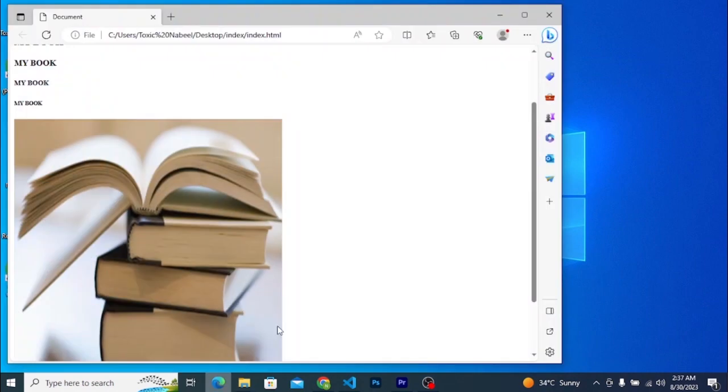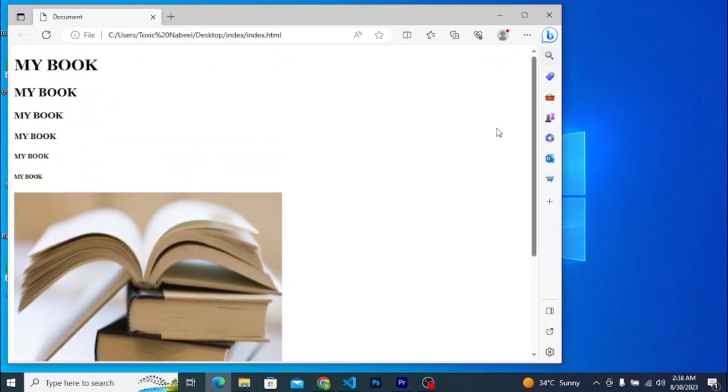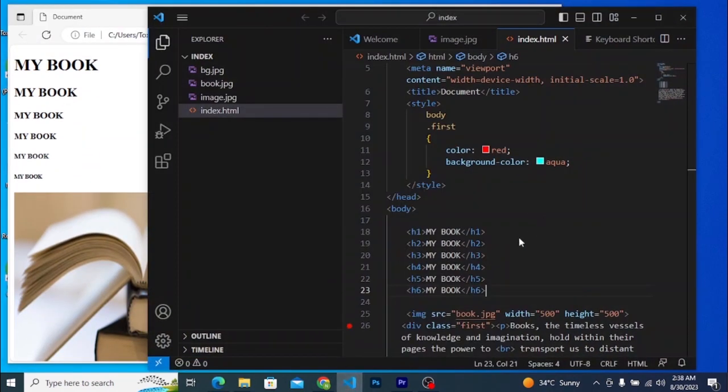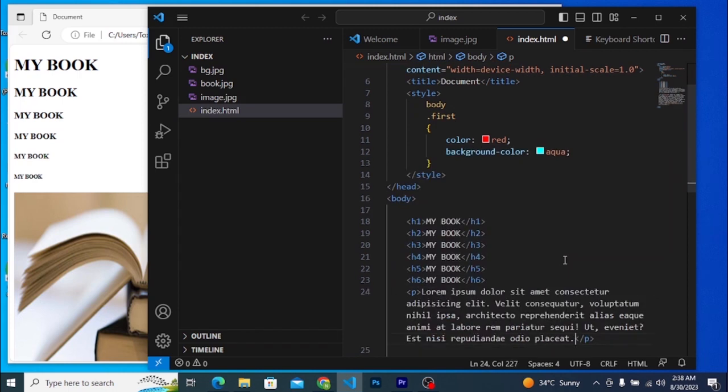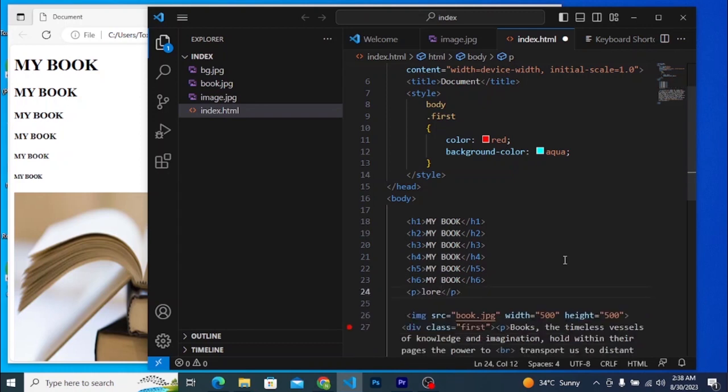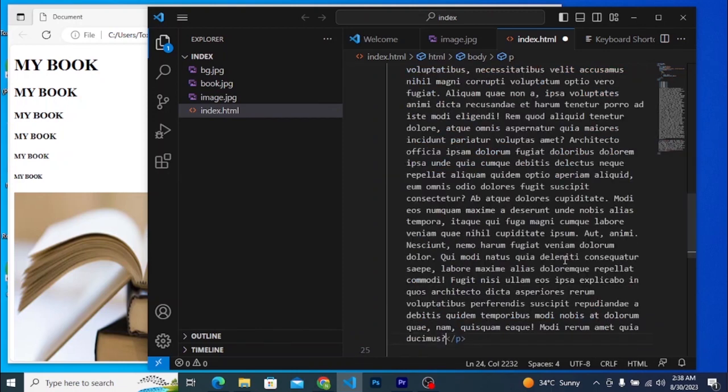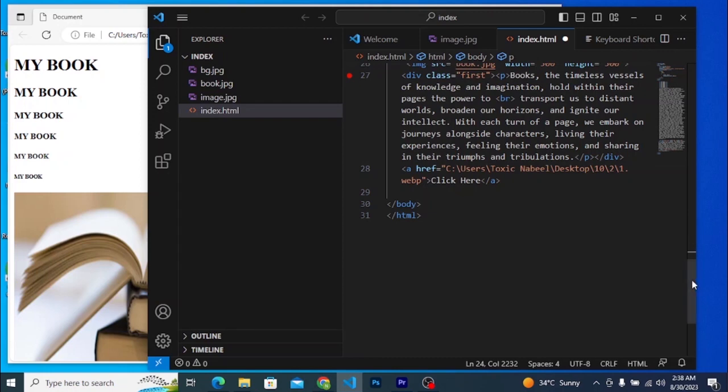So first of all, for writing a paragraph, for example I want to write a paragraph of 300 words, so I will use the word lorem. Like I want 300 words, I will type lorem 300 and press enter, so you can see here we got a paragraph of 300 words.